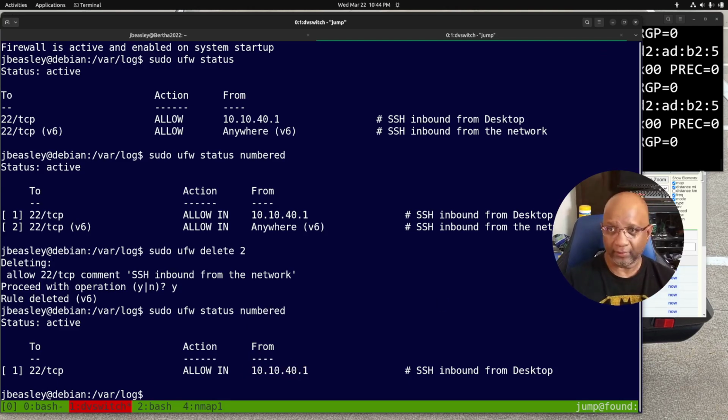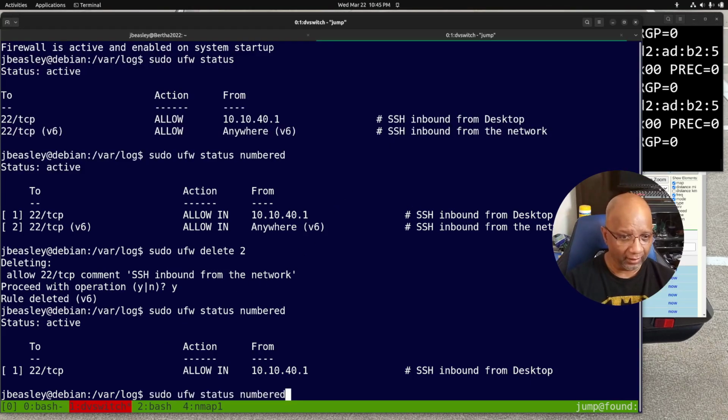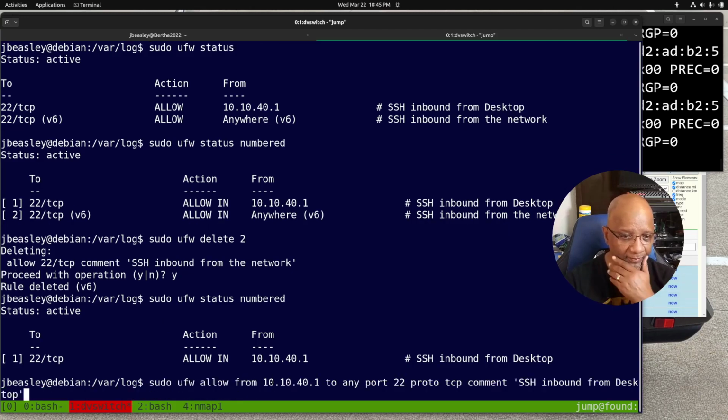Now, if I wanted to allow this box, this 129, let me just copy that IP. All I have to do is go back to that allow command and place the one with the 129.